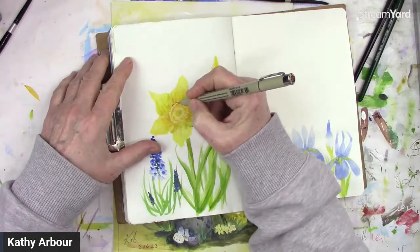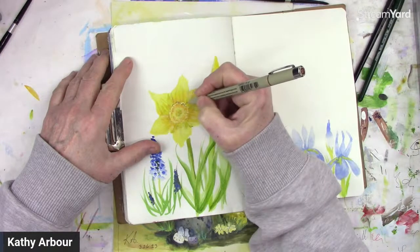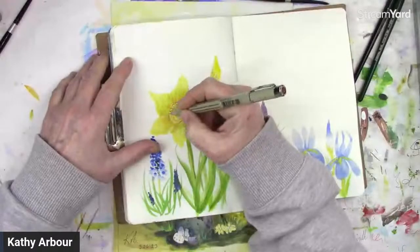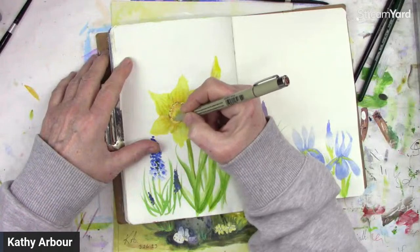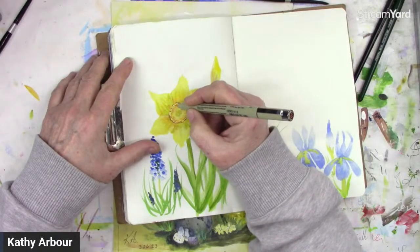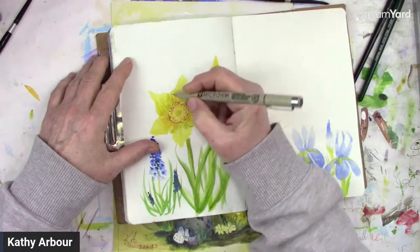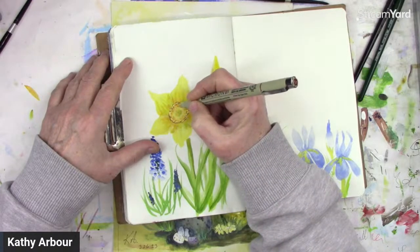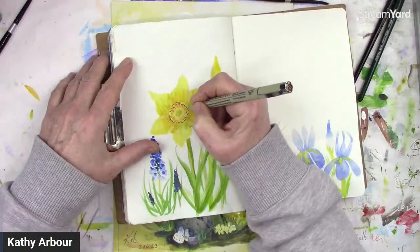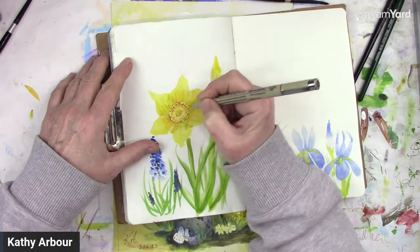So I'm just going to play a few lines in here where I would think my shadows basically would be in this. Probably around the very inside here. There might be a few little folds in the petal of the trumpet. Just put a few of those in, maybe down in here in the throat, like that.